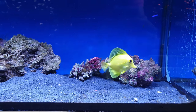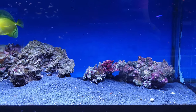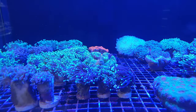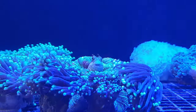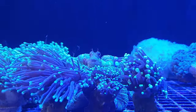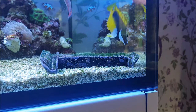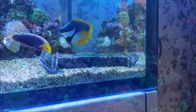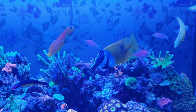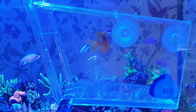First up, we need the utility fish — fish whose main purpose is to do a job and eat pests. The most obvious pest is algae. First up is the lawnmower blenny; every tank should have a blenny of some kind, and this guy ticks the character box even if he has a face only a mother could love. Lawnmower blennies love vegetation — so much so they've been known to eat algae until they get so fat they die. But they can't keep algae out on their own, so I'm also recommending a one spot foxface, with a caveat: although they're the smallest of the foxface family, they will outgrow a Reefer 250 after a while, so be prepared to remove them after a couple of years.